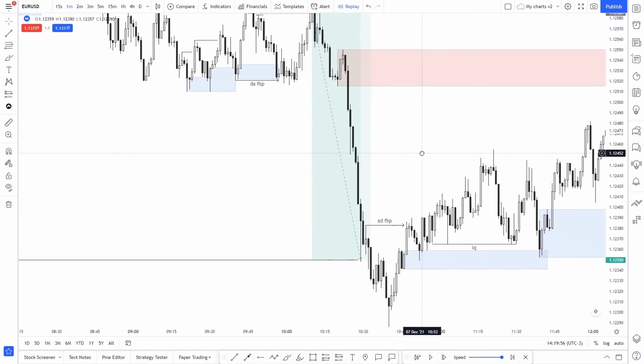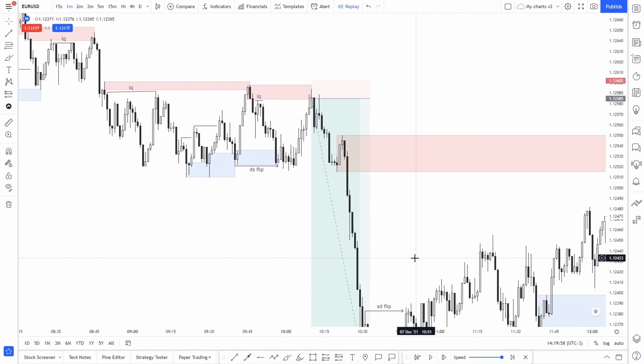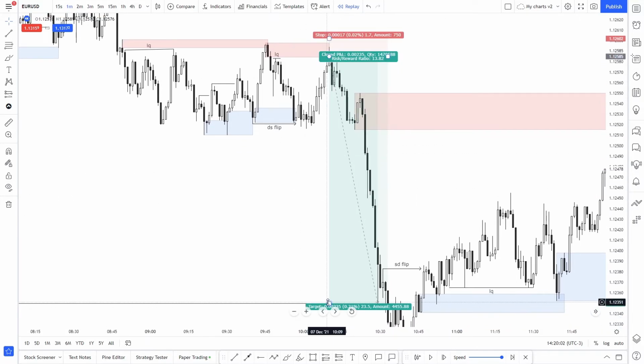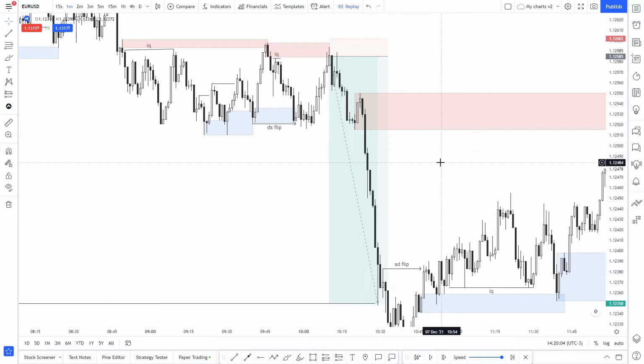In this case, if we would have aimed down to that, would have been a nice target, but as I said, it's quite risky as well. If I would have seen this move happening, maybe there was some way that I could have altered it, but to be honest, when I place a trade, it has targets and it has a stop loss, so I prefer not to move that until my rules say so.